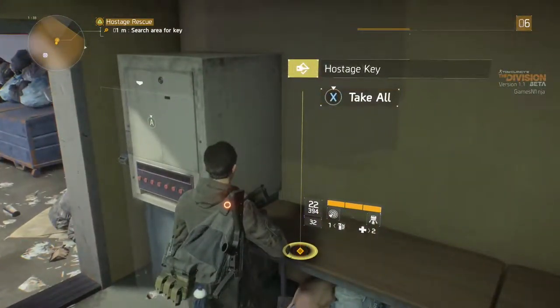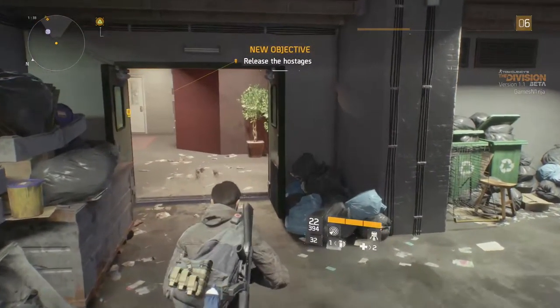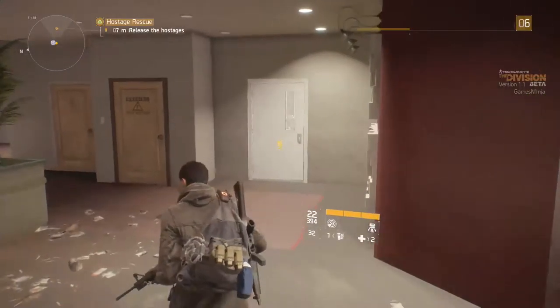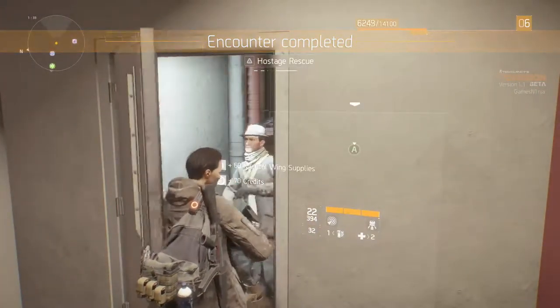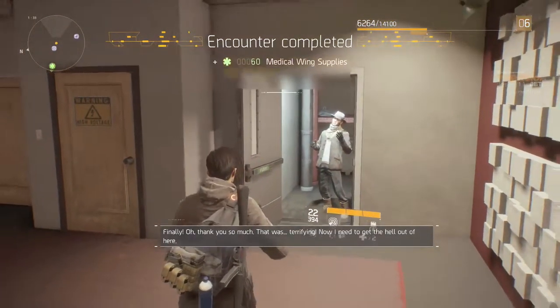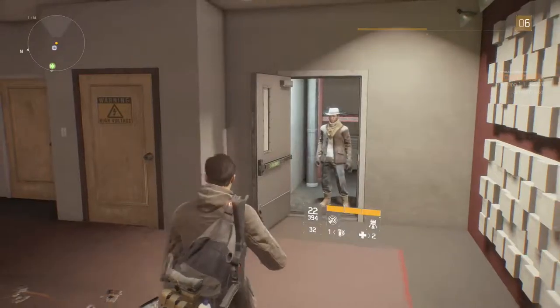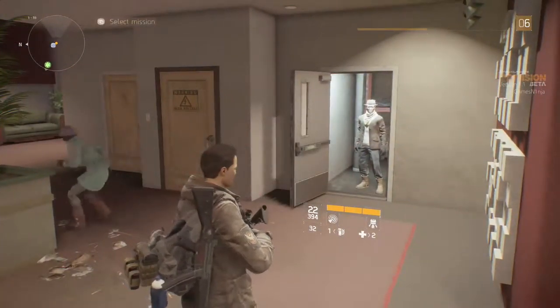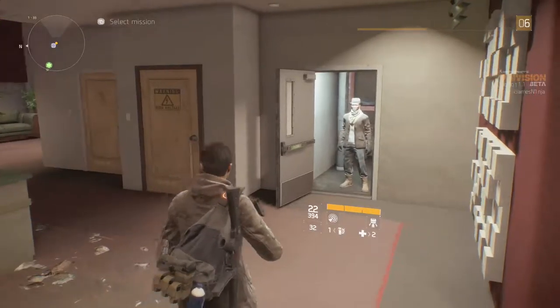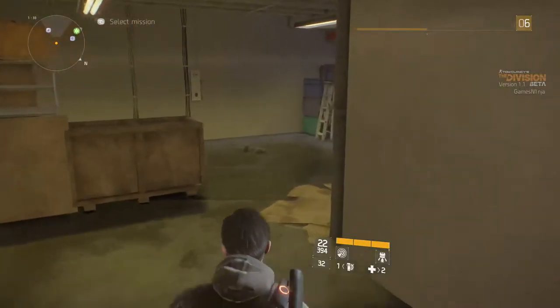What's this? Is this the key? There we go. Key. Now where am I going? Press O over here. They locked me in here. There have to be keys somewhere. There we are. Secured. Oh, thank you so much. That was terrifying. Now I need to get the hell out of here. Yeah, you do that. Go on. Off you go. Get out then. I think you just restored my faith. Get out! I want to see what's in here, if anything.